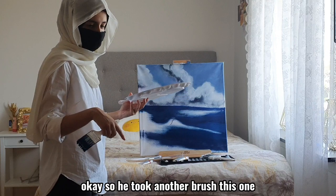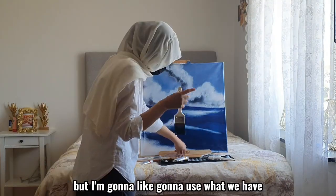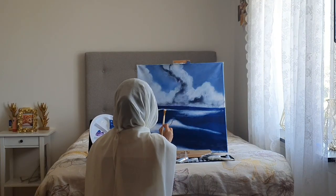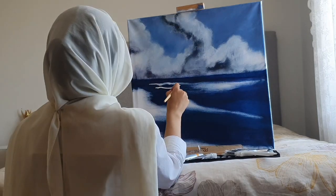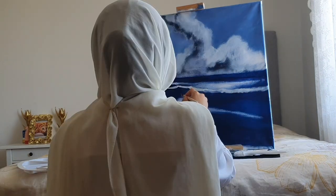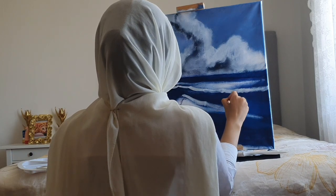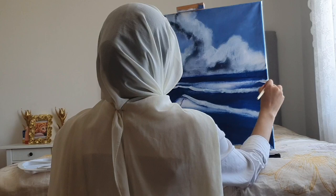Okay, so he took another brush, like this one. I don't have that one, but I'm gonna use those we have. I'm gonna see what he did. So yeah, voice of Luvii here. See, now it's me just drawing and painting in some waves and splashing waves, some big waves. Can it get any better than that? Yeah, she's grinding hard. She is really grinding. What am I saying?